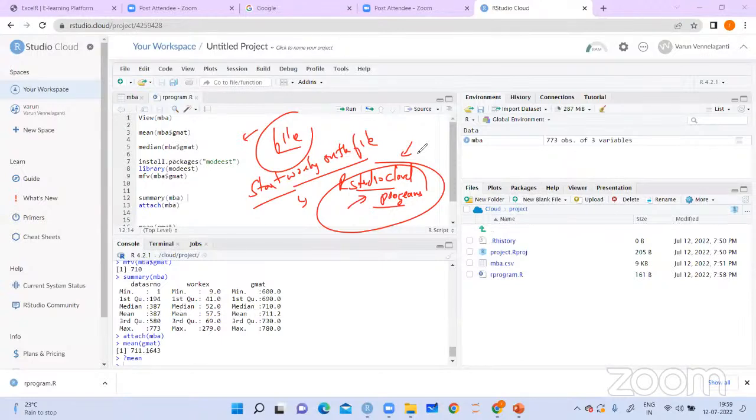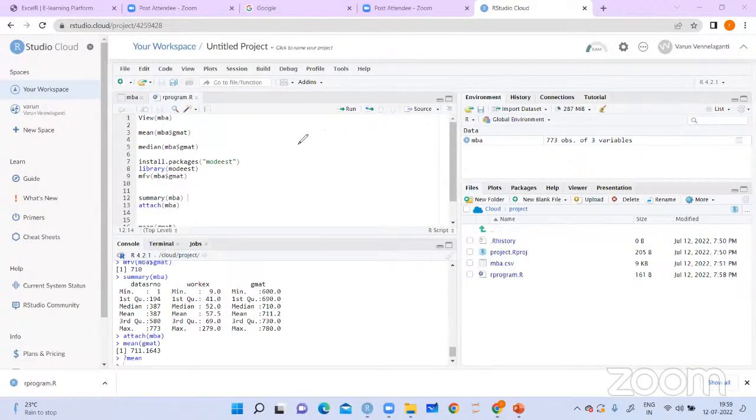So far, so good. We have discussed some functions in our discussion. So going forward also, we'll be discussing more functions, more analysis we'll do, some more visualizations, different types of charts, all these things we are going to create. So for now, let us take a break here for 10 minutes. And then we are going to come back after the break and we'll continue our discussion. So take a break of 10 minutes.